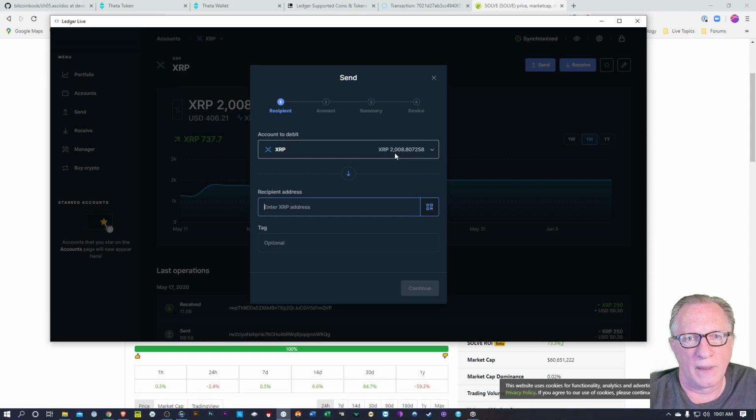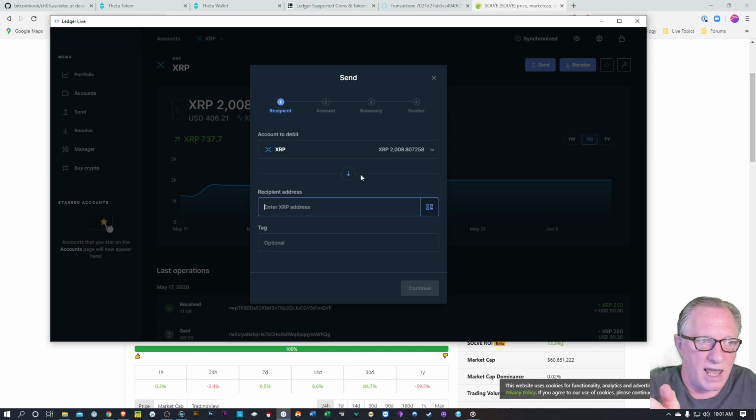So I could send 1,980, but that 20 XRP will be stuck in this wallet forever and ever and ever. It's just the way it works, right? So if you try to send out all of this XRP, it won't allow it until you bring it back down so that you're allowing 20 to stay in the wallet. I don't know why it's like that. It just is, right? One of the reasons to hate XRP, right? Just the way XRP works. But you can send it out. You just have to make sure that you leave at least 20 in the wallet.